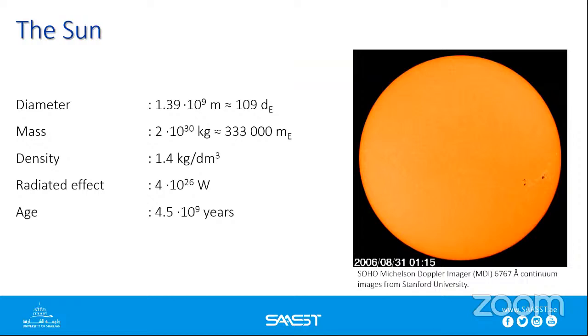Today we are going to talk about the closest source of plasma for the Earth, which is the sun, which is our star. So generally talking about just the diameter of the sun, it is 109 times the diameter of the Earth. So this is a kind of size comparison. The mass comparison is like 333,000 Earth masses is actually the mass of the sun. But obviously the density is very, very low because the sun is mostly a gaseous sphere full of plasma. And on Earth, we have solid and other forms of matter also available.